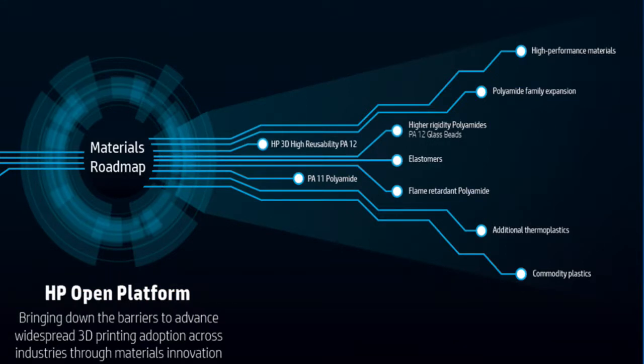Some of the examples of what we're doing, the plans for what we're producing: we want to address all angles of the market at once, both high performance materials, high cost materials, and then at the same time we also want to go down to commodity plastics. So what we have right now is this PA12, and this is kind of a rough timeline, but I'm not going to fix dates on any of these things, but you can see what we're working on. Nylon, elastomers, filled nylons, thermoplastics, commodity plastics, the kind of things that you would actually build. You know, the chairs you're sitting on right now are made out of those polyolefins that we eventually down the road want to get to.